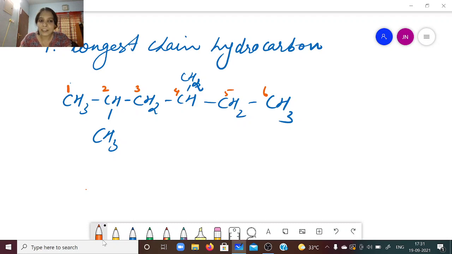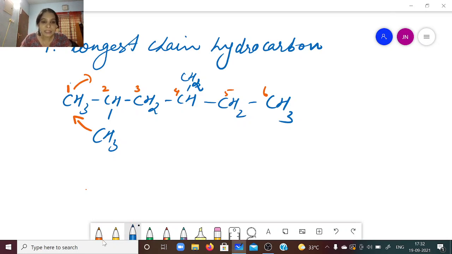Okay. Now you should understand one more thing. It can be like this also. See, the end one you can bend anyway. I'm writing this as 1. Now, just imagine this branch I will bend like this, and this I am writing here. That means this will be bent like this. This will be written here. That also is the same compound.